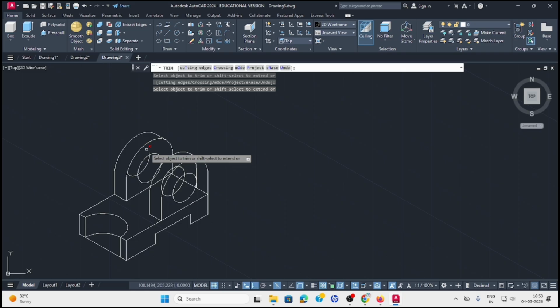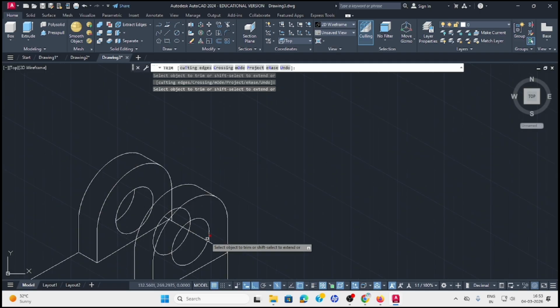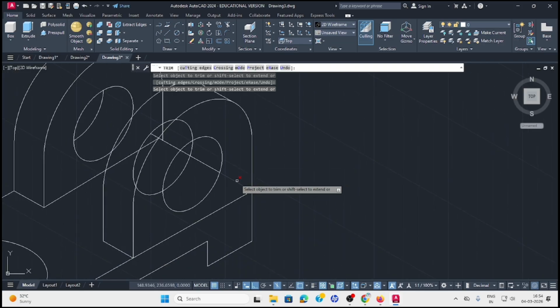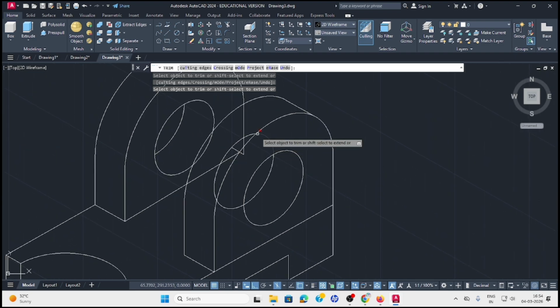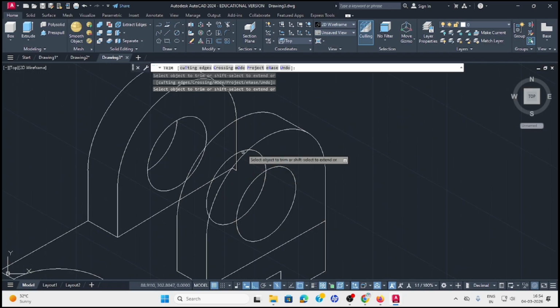This circle unwanted line. Okay, next this line no need. This line no need. This line also no need. Compare the diagram.